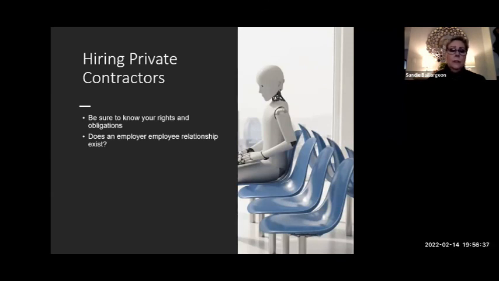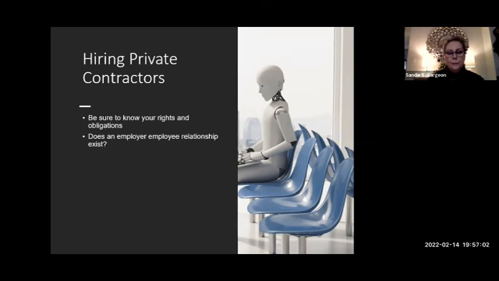You should have known to not hire a private contractor because if you set that person's hours, they're an employee. If they are not renting a chair from you, they're an employee. If they have to bring in their own instruments. And then there's also this tricky little issue, and that's who does the chart belong to? Does it belong to the private contractor or does it belong to the employee?